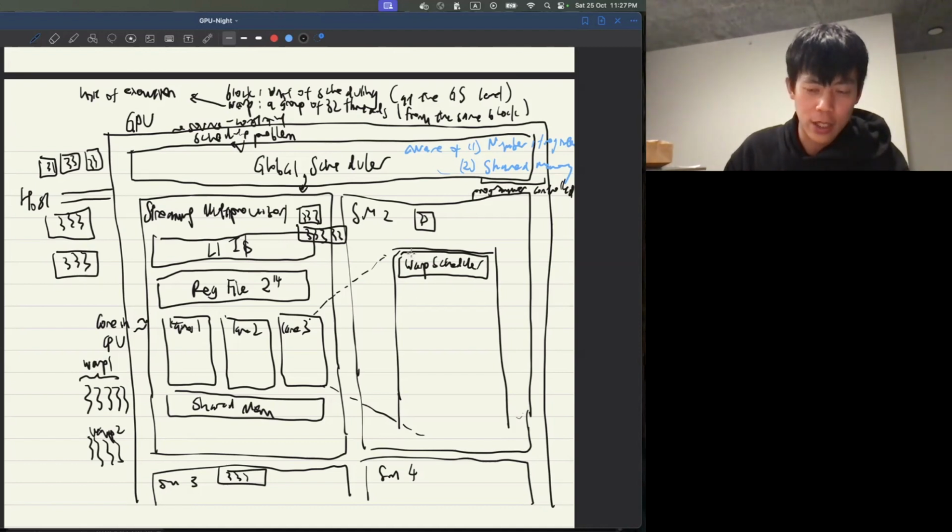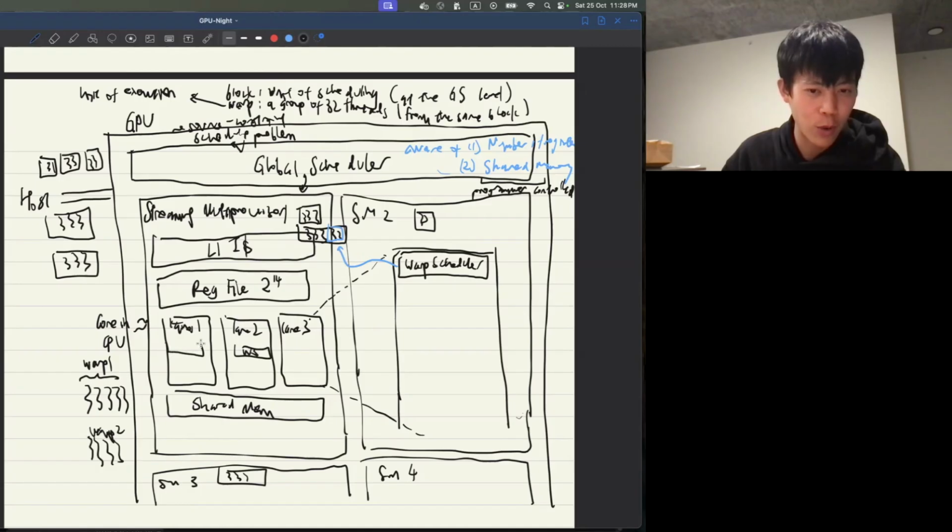So we have the warp scheduler. This warp scheduler basically selects which warp it wants to execute based on whether a warp is available to be executed. I will talk more about it later. So this picks a warp to execute. And there are a lot of lanes out here. Each of these lanes really has a warp scheduler.